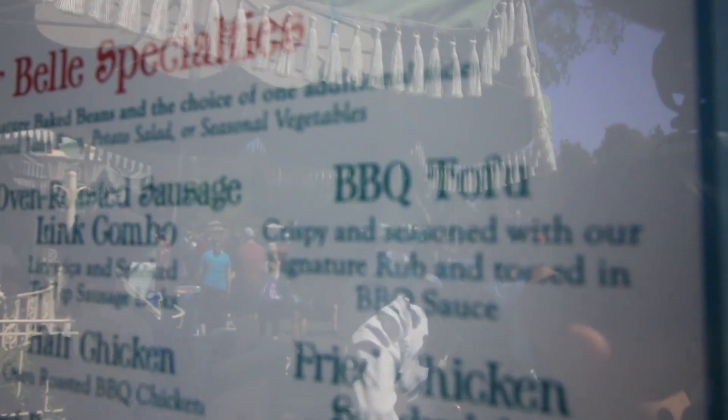There's a little snack place here and they have corn on the cob, but unfortunately the corn on the cob comes to them already buttered. I'm at the River Belle Terrace and they actually have barbecue tofu as an entree. Many of the salads can also be made vegan, and you can get the barbecue tofu on the salad, so that's pretty cool.